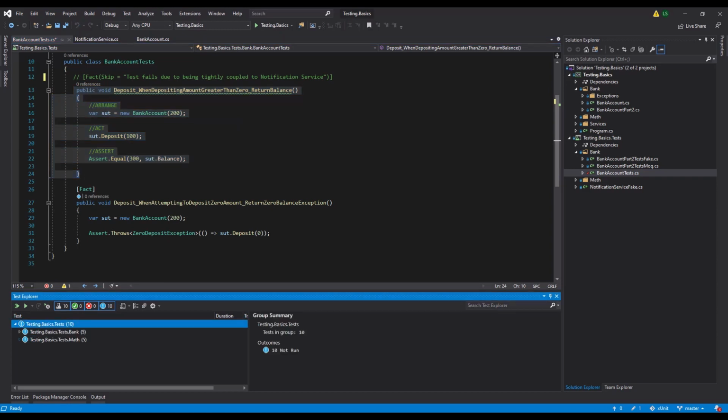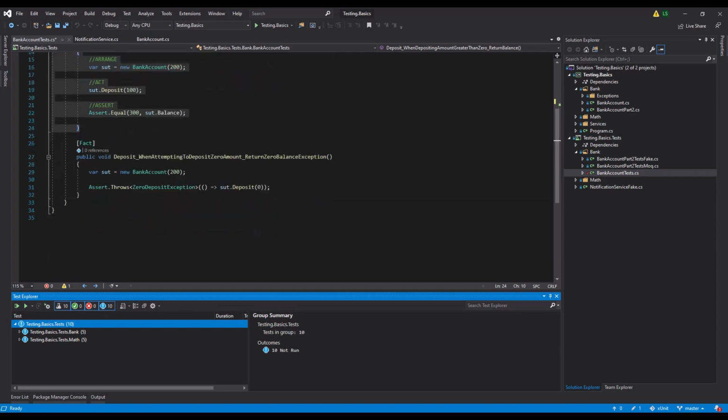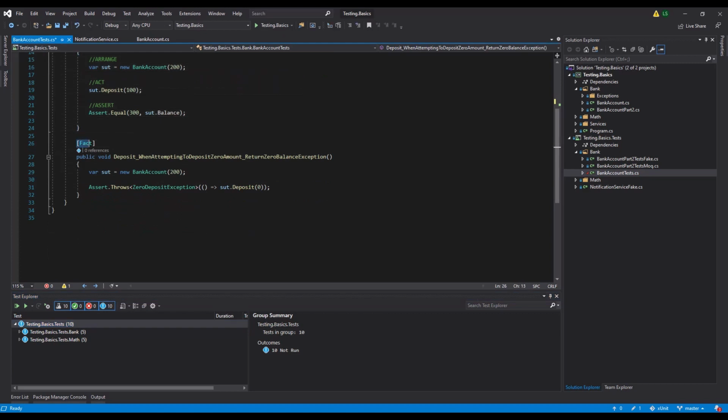So therefore, it's very much useless because it's not recognized as a test method, okay? So in order to make sure that your methods are recognized as test methods, you need to mark them. This is called marking. So right on top of your method here, you mark it as a fact. And that's how Visual Studio will be able to pick this up as a test.